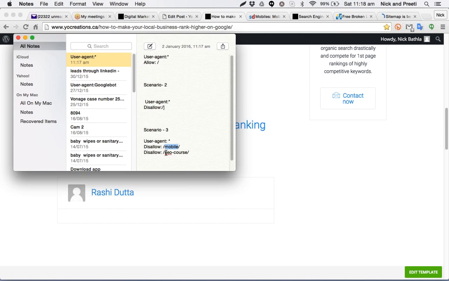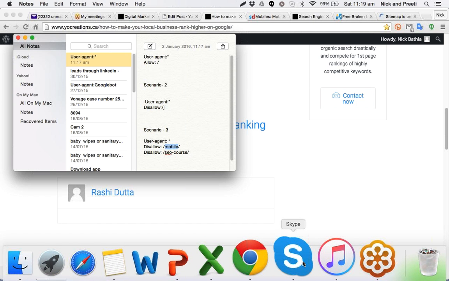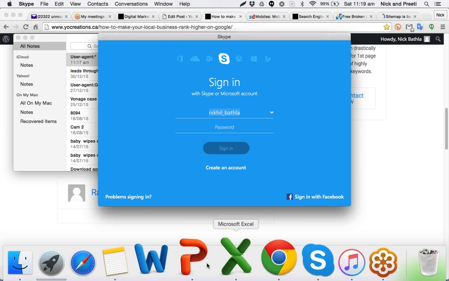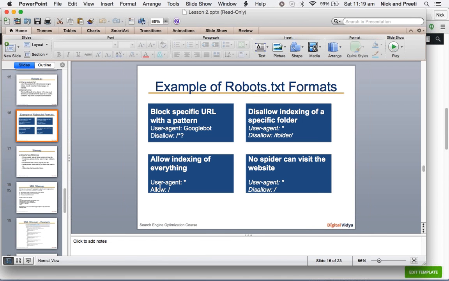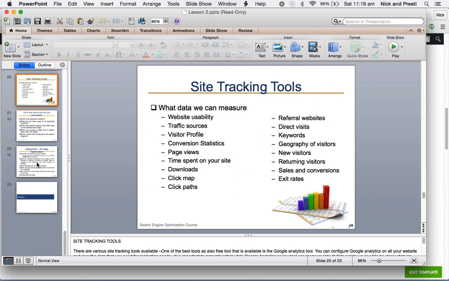Once you do that, you save this file on your desktop or laptop, and then upload it onto your website by placing it in the root folder. So that's sitemap and robots.txt creation, guys. I hope everybody is clear on that. So this was this, and the importance of sitemap you already know.